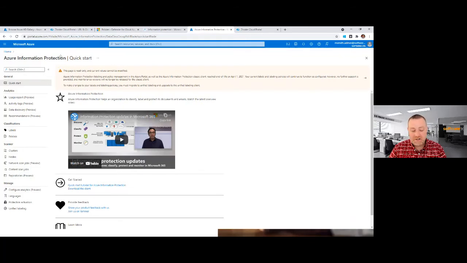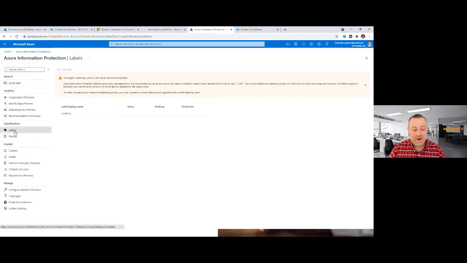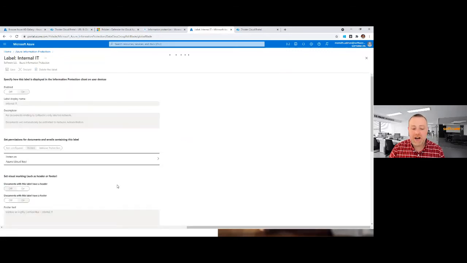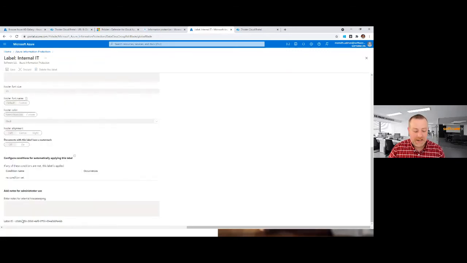It's largely all read-only now to everybody because it's all managed through the Compliance Center. But what you can still do through the information protection portal is see all the labels that are managed through the Compliance Center. So while that's loading up, what we're going to do here is find that internal IT label. It was a highly confidential one, and we're going to look for the identifier, the label ID. It's always at the bottom of this screen here. We've got the label ID for that classification.